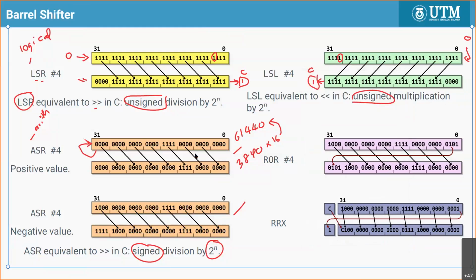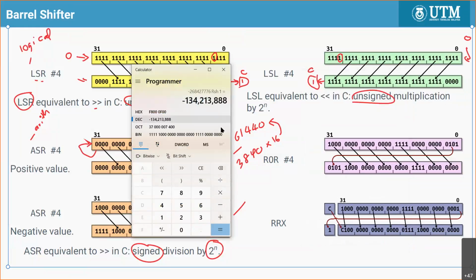Rotate just means that you swap the bits. Let's rotate this 4 times. Clear first.